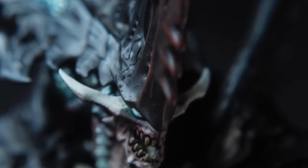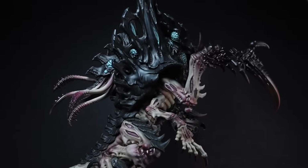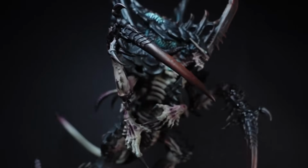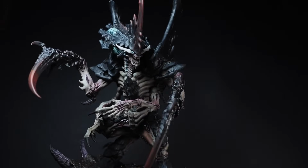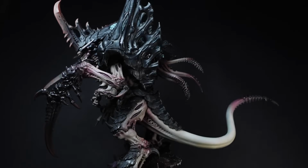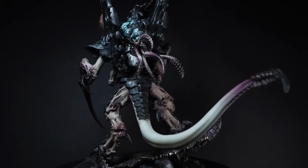Add it to all the brain areas, some of the vents, and what I also do is I also randomly put streaks and stuff around the miniature, like where his joints on his knees and stuff would be, coming down from the carapace, and it just adds to that overall grimdarkness, and gives the illusion that there's some pus and whatever leaking out of this, and it just makes those areas look wet as though there's saliva around the mouth, and all that sort of good stuff.